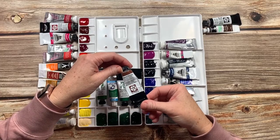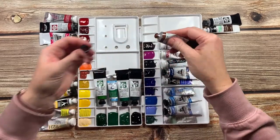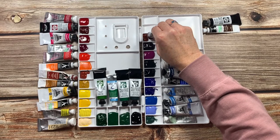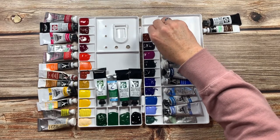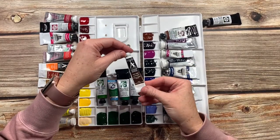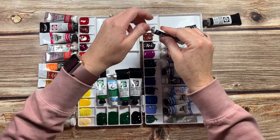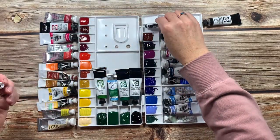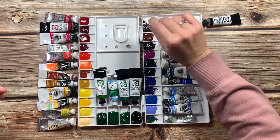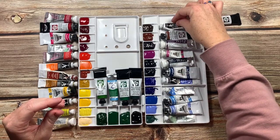I'm going to use Transparent Red Oxide. This is Daniel Smith. It's like a burnt sienna type color. It's really pretty. And then this is Burnt Umber, Grumbacher brand. You can see that's the brown I use the most, burnt umber.